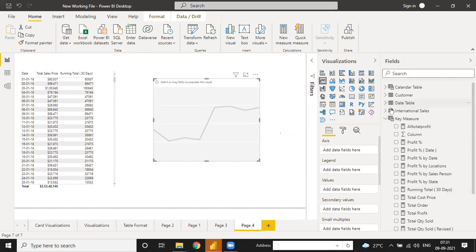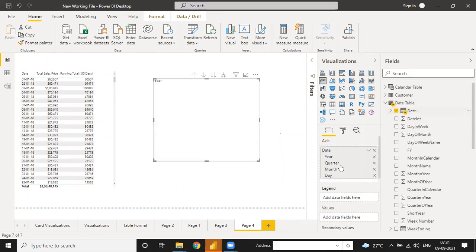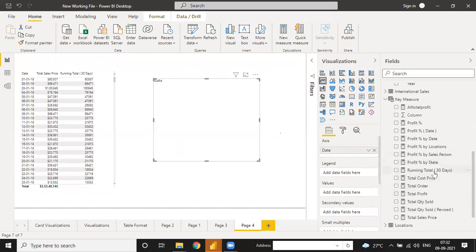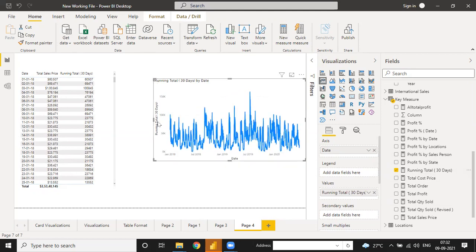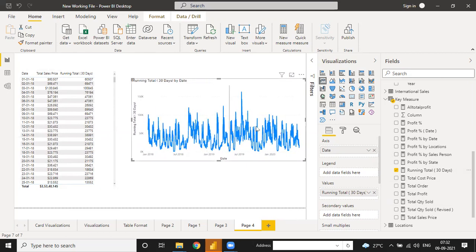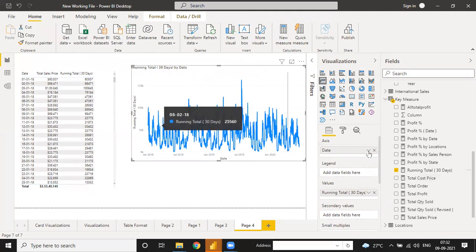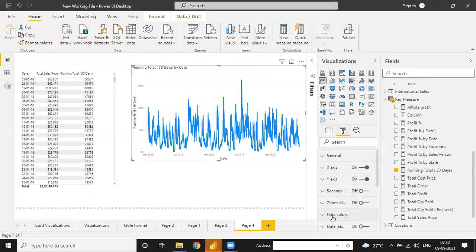you can put the date here, because the running total value is only showing on the date table. Click this one into the date, put the running total into the value, and see this kind of running total we have of 30 days. This type of running total into the sales price means our first sale is starting from the first day, and you can also turn on the data label. See, when the data label is on, your starting date is 61K, 69,471. Go to the first day 6507, and the running total is done.